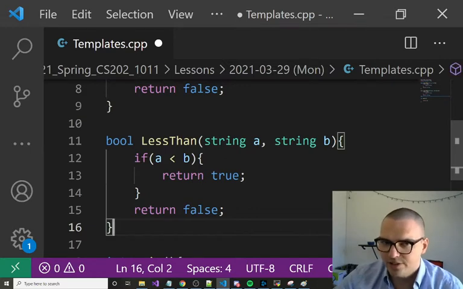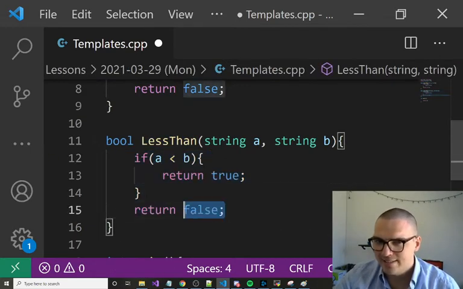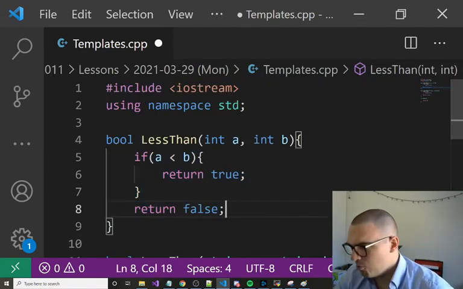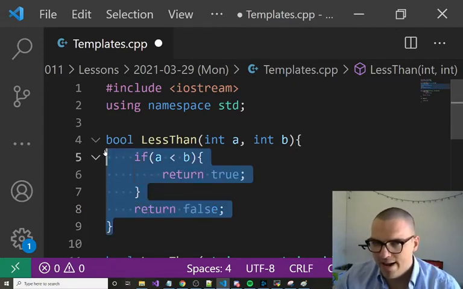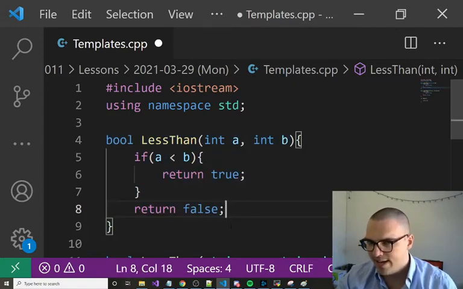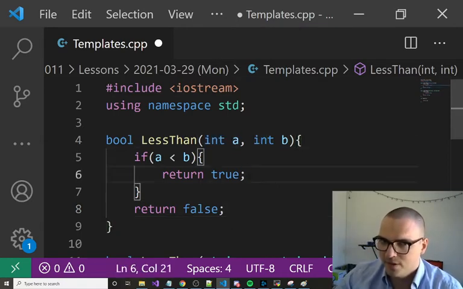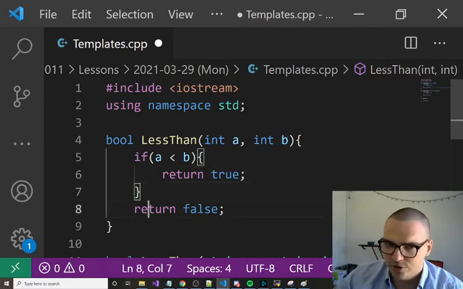Now we've got two functions with the exact same name that take different parameters. And look, this is the exact same code. This is the exact same code. So is there any way that we can make this simpler so that we only have the one function and we can just say, hey, compiler, it's your job to fill in the blank here. I want you to do the exact same code, but it's your job to fill in the blank.